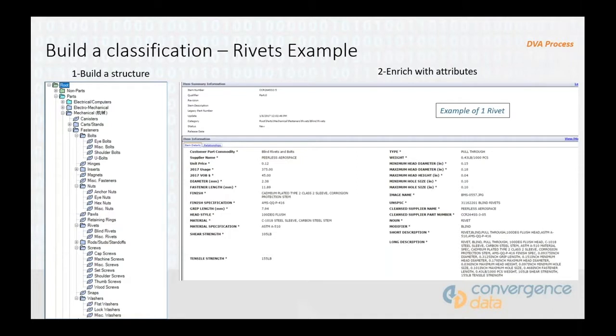And you can see here that we've enhanced this blind rivet with a variety of information. On the right, you can see all the technical attribute data, the type, the weight, the diameters, the different types of diameters. You can see the enhanced descriptions that we provide, both short and long descriptions on the bottom right. And then on the left, what we talked about earlier, is all the commercial data you want to get on this rivet, which includes the usage, the unit price, maybe the average unit price for the last year, and any other spend-related information that the procurement group can provide you.